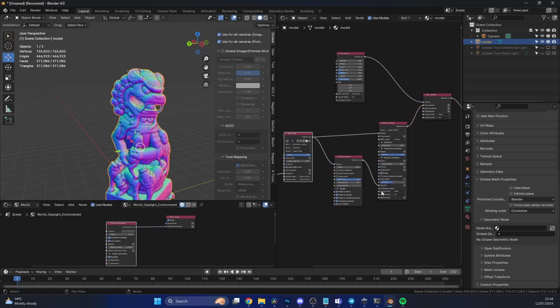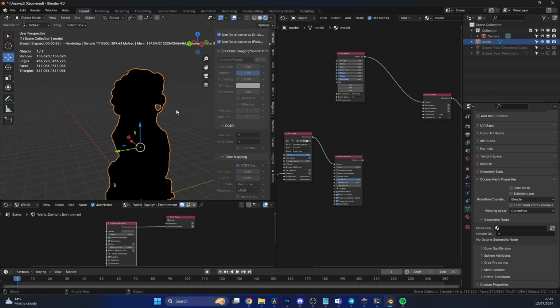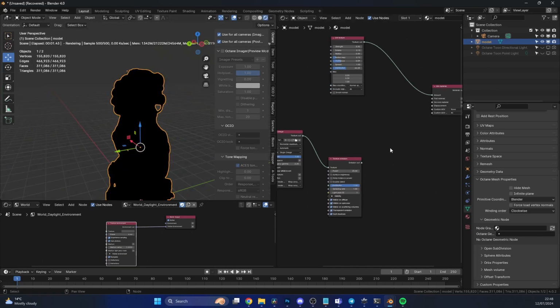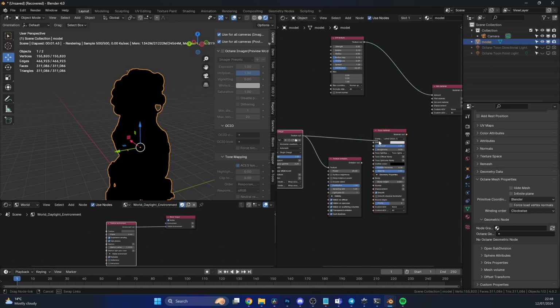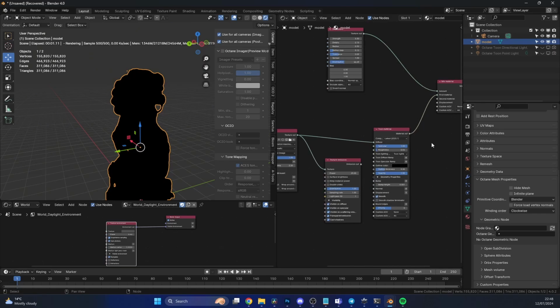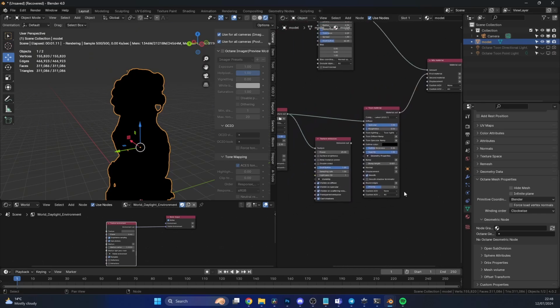So I'm going to keep most of this the same, but I'm going to change the diffuse material. And I'm actually going to change this for a toon material. I forgot, I'm not in the render viewport. My tutorial's so good. So I'm going to shift A and I'm going to search for a toon material. Now, generally what you'll find is you need a light with a toon material, but we can actually change this. So I'm going to put the texture into the diffuse, and I'm just going to plug the material out into the first material. Pretty much the exact same setup that we had earlier on.